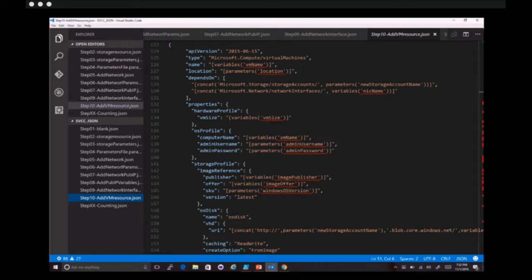I highly do not recommend you typing in your usernames and passwords for real. I really don't recommend you typing in your usernames and passwords and then storing them in templates in GitHub, because whenever you fork a repo in GitHub, you get every single commit and history of that file.